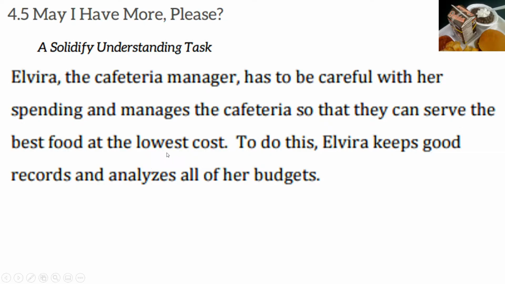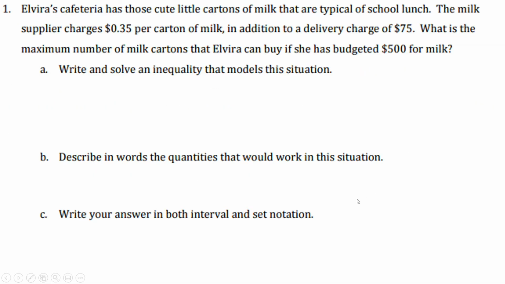Elvira, the cafeteria manager, has to be careful with their spending and manages the cafeteria so that they can serve the best food at the lowest cost. To do this, Elvira keeps good records and analyzes all of her budgets. Problem number 1. Let's see if we can read this paragraph and translate it into an algebraic inequality.